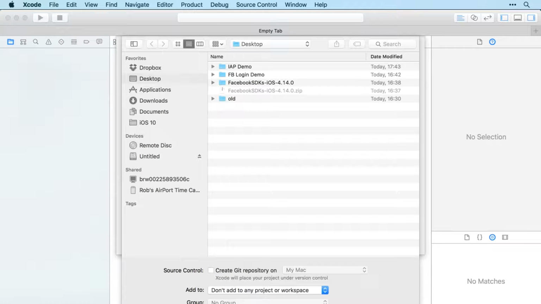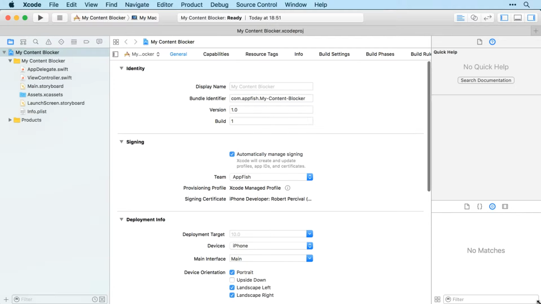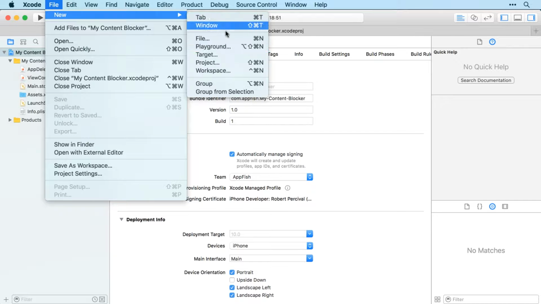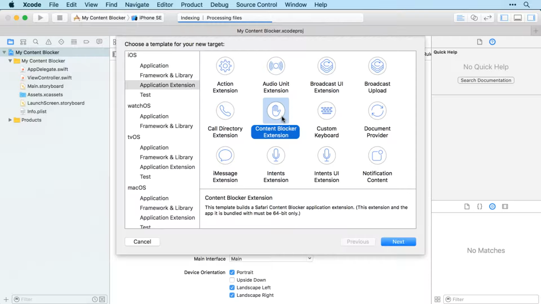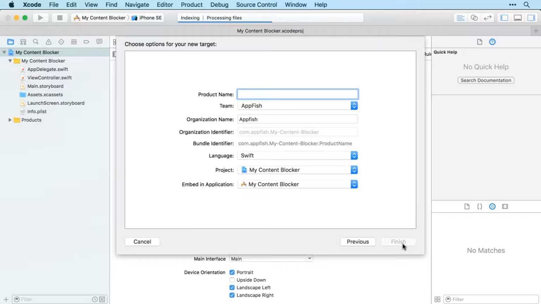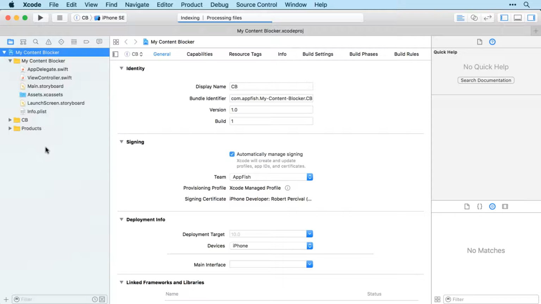Store it in the usual place on the desktop, and then I'm going to add a new target to the app, as we've done several times before, and unsurprisingly this time we want iOS application extension, content blocker extension. So click next. I'll just call it CB for content blocker, and then let's have a look inside and see what we've got.